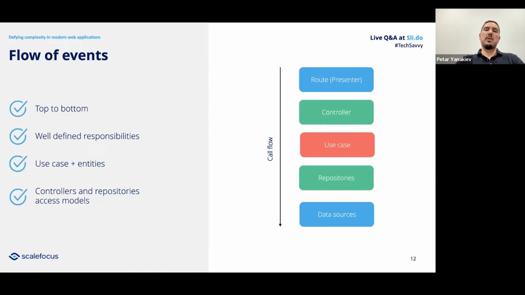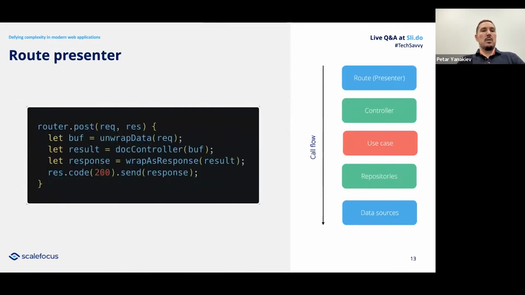So it makes sense that we receive a request over the network. We strip the auxiliary data of this request, and we extract only the meaningful data. We can adapt it or remodel it and pass it to the use case. The use case then works with it, decides what to do, and passes commands to the repositories. The repository can be saving or retrieving data. And then on the lowest level, we have the data sources, the actual implementations of these storages. It can be file system, again, it can be object storage, it can be IndexedDB, and so on. So let's see what it looks like as code.